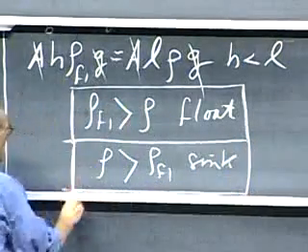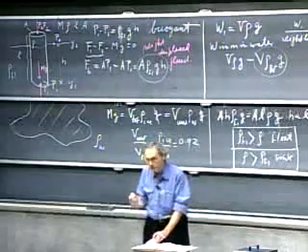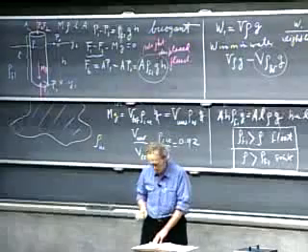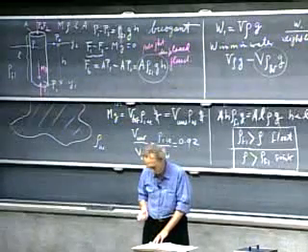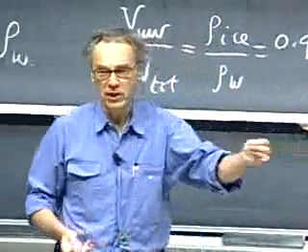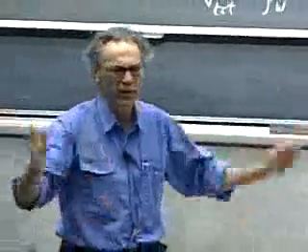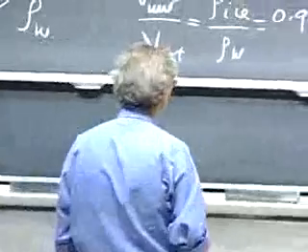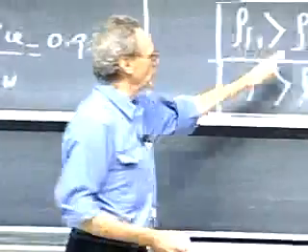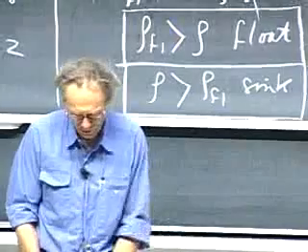And the amazing thing is that this is completely independent of the dimensions of the object. The only thing that matters is the density. If you take a pebble and you throw it in the water, it sinks, because the density of a pebble is higher than water. If you take a piece of wood, which has a density lower than water, and you throw it on water, it floats, independent of its shape. Whether it sinks or whether it floats, the buoyant force is always identical to the weight of the displaced fluid.